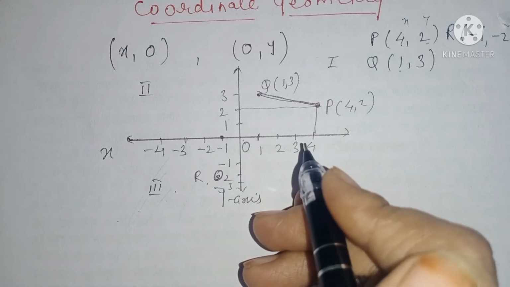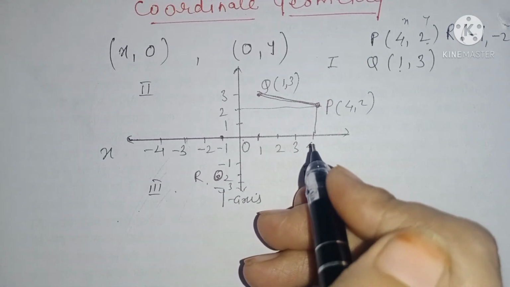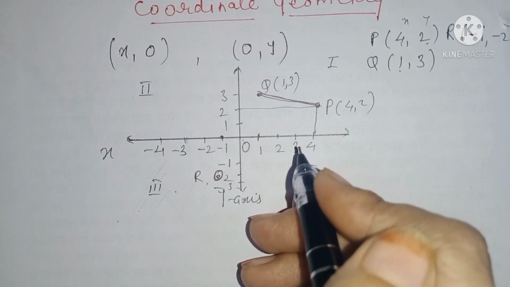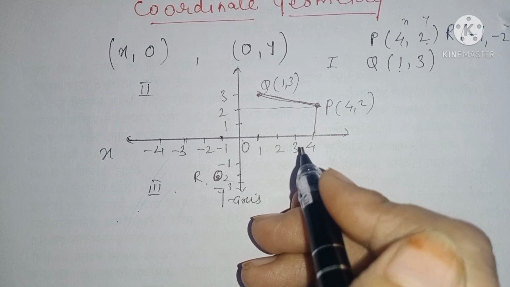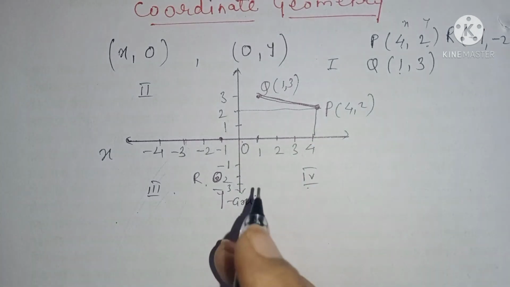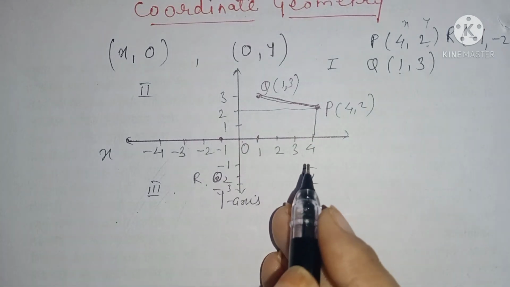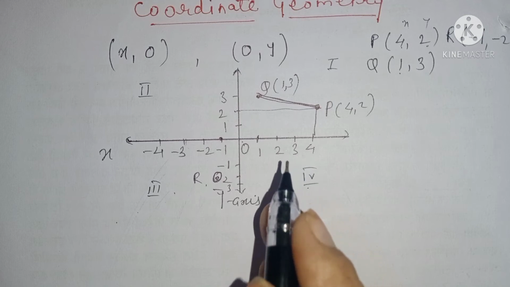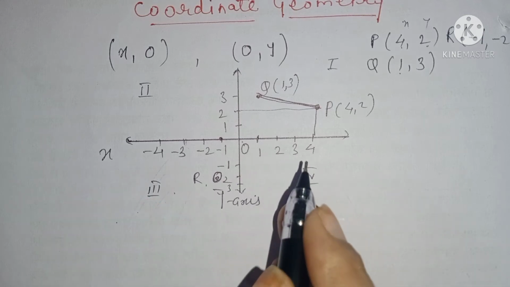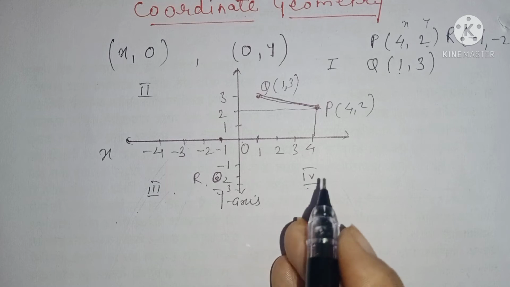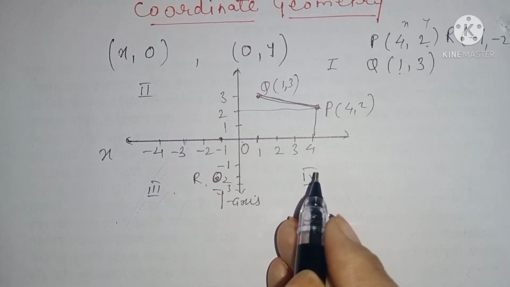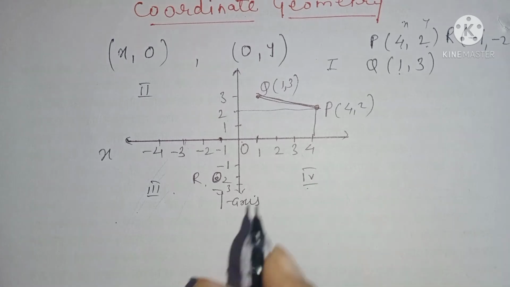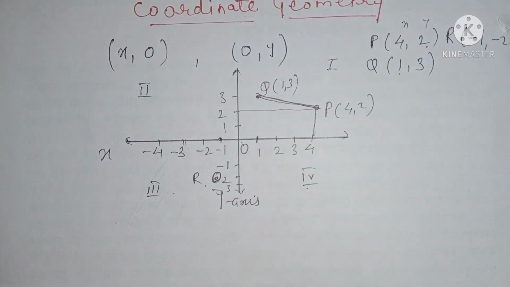Before I give you the formula, let me explain in which field coordinate geometry is used. Actually, it is very helpful in geometry using algebra, and in algebra with the help of geometry. Because of this, coordinate geometry is widely applied in various fields such as physics, engineering, seismography, art and navigation. Okay, it is a very important chapter. So let's come back to how to find the distance between two given points.